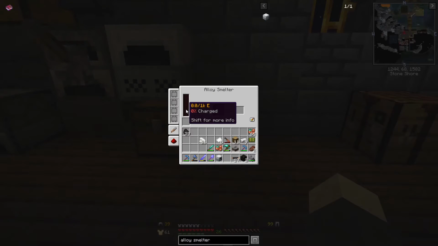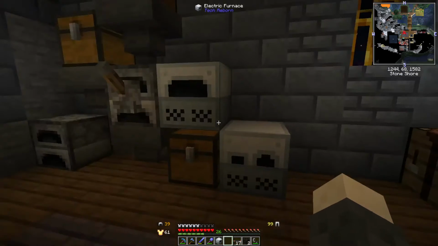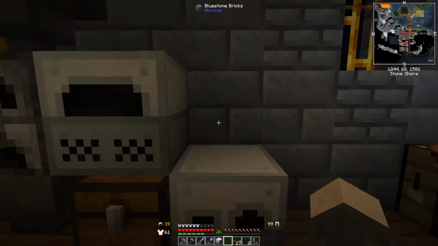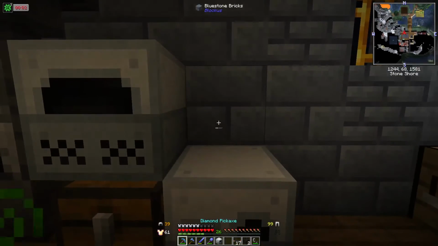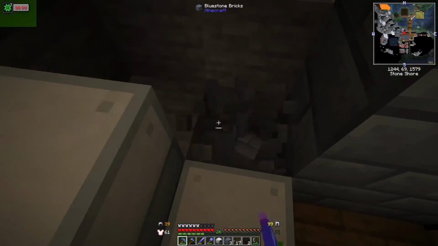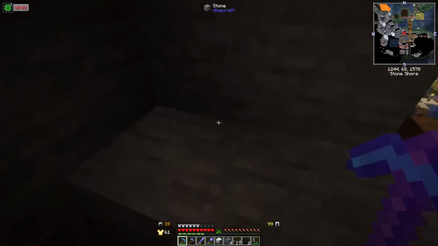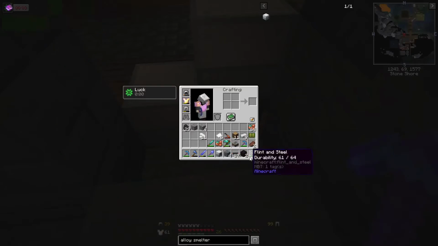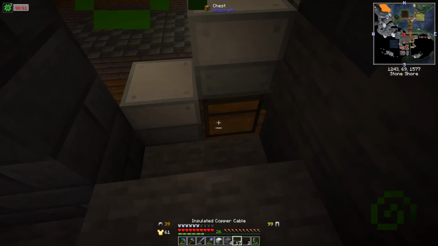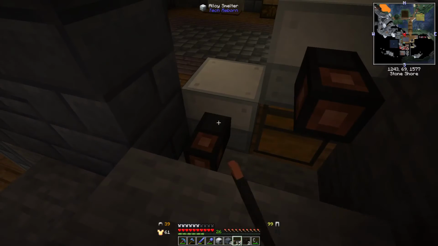Now these things don't have any power yet, so we need to power them. So again, kind of planning ahead, we're going to power them through the wall. So let's just bust out here a little bit, and we can hide our cables. So now we've got our insulated copper cables. We need one here and we need one here.